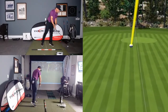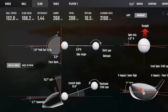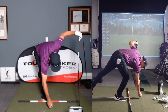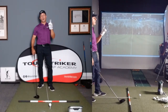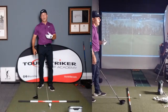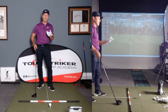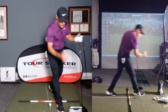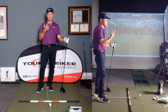Man, I've been a robot clubhead speed-wise, 109, 156 ball speed, but a perfect launch number and a perfect spin number. So I had my longest carry, even though it wasn't my fastest ball speed, at 290. The reason was a great combination of high launch and low spin. High launch and low spin is what allows the ball to go its farthest. Now, you can have spin that's too low. That was 1943 on a launch of 17.9, so very high launch and very low spin.